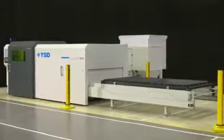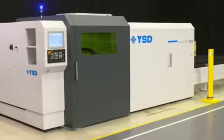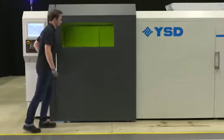LaserONE is a 3 by 1.5 meter shuttle bed fiber laser available with 2 or 4 kilowatt. Although entry level, it has a rigid and appealing design. The control is conveniently positioned right next to the access door.